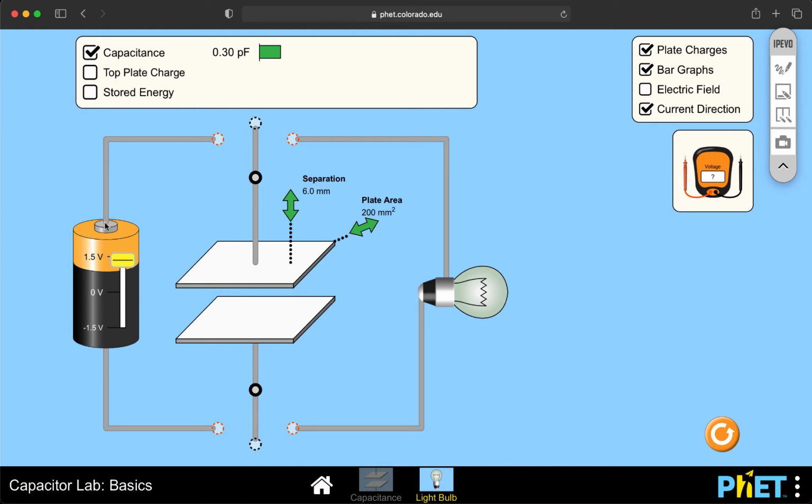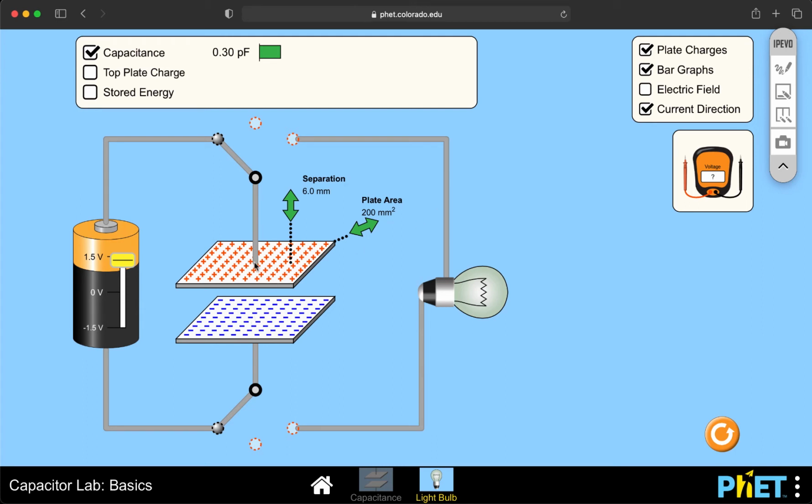Now what I will do is connect this wire to that one, and then I will see what happens. Briefly, you may have noticed it showed an arrow and that the electrons were going to the left here and to the right here. So what I see now is that this plate of the capacitor has a positive charge and this plate of the capacitor has a negative charge.